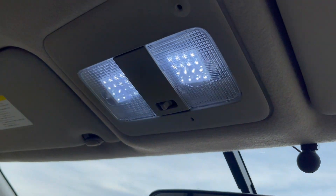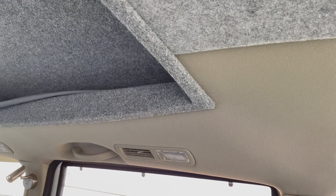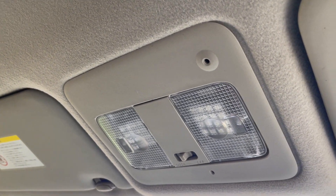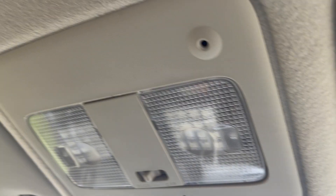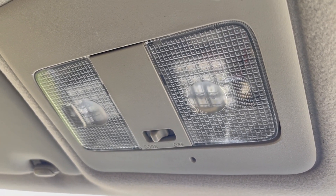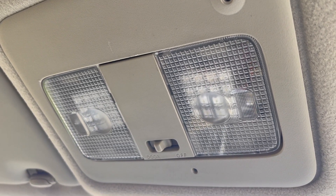Just one extra feature to share: all of the main lighting — this light here and the lights at the back, not the small stalk lights I showed you — is actually on the car or van battery. They've been converted to LEDs as well, so they don't drain the battery as much. It's handy to know they won't drain the battery if, for example, you accidentally left the back ones on — they're LEDs so they'll be using much less power.